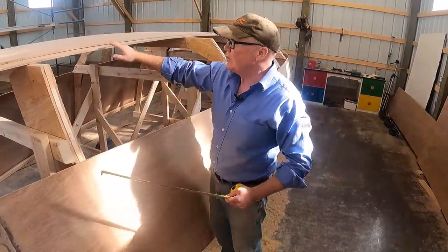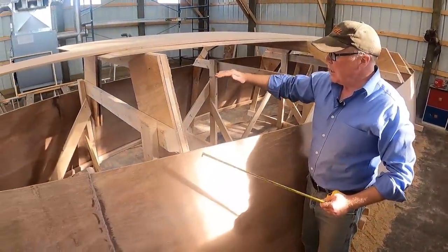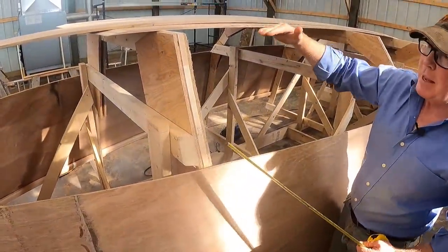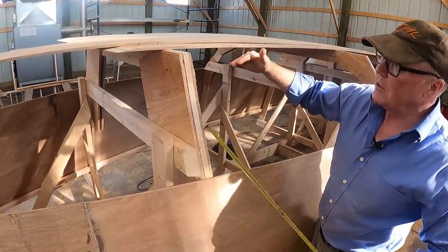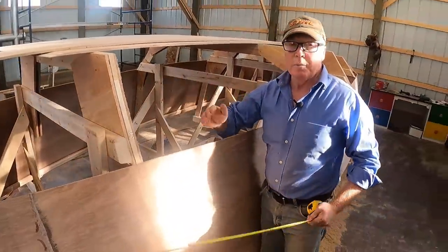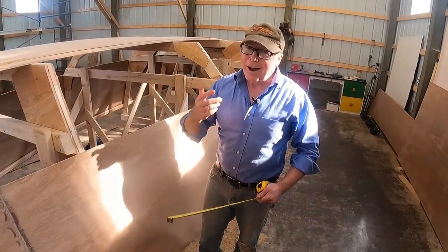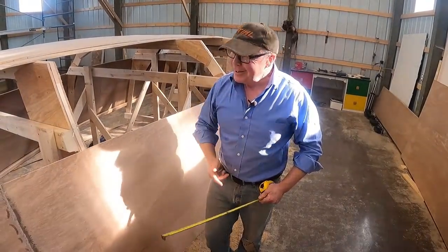And that is the reason why the lower edge, the edge that's going to be on the interior of the boat, that's the reason I'm scarfing it, so that we have a really nice curve as a base, and then the second layer will just butt the joints together. As long as they're offset from the scarf by a foot, we're going to be really strong, stronger than the ply itself. Anyway, now you know what I'm pondering. I will have a solution after I think about this for a few minutes. Time to crack on.